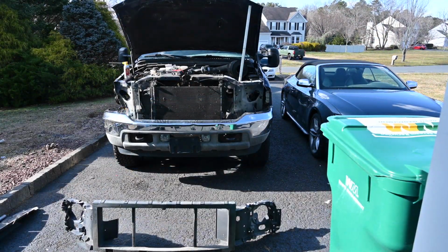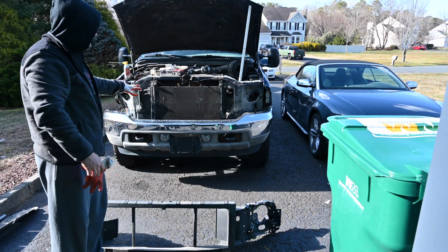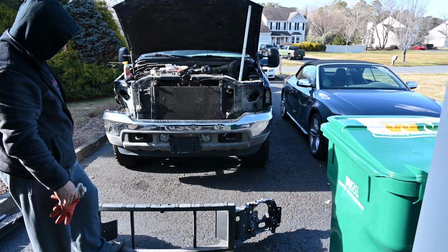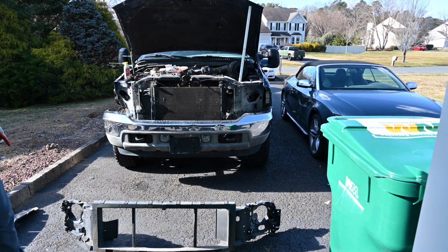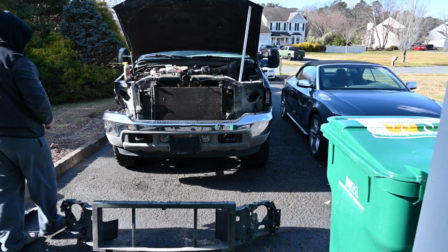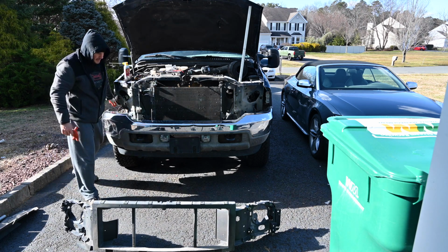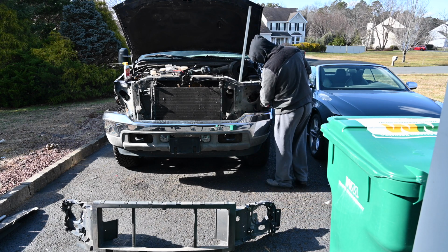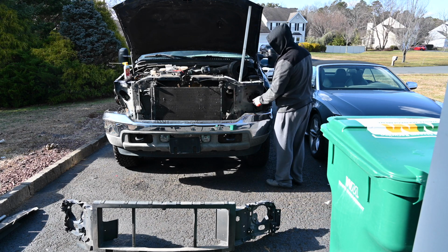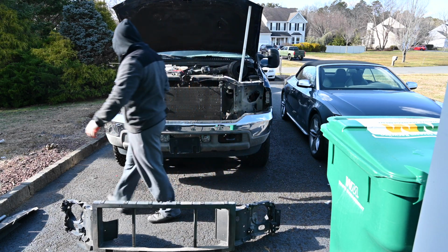So you guys can see we got this part off right now. So first thing I'm going to do before I do anything else on the truck, because this is the last thing that I need to get, is the last part. We are going to see if we can source one. So I'm going to look for a part number, see what we could find. Then last thing we need to do on this truck is, this is actually pushed in a little bit. I can tell now because this side is straight down. So this is part of the frame or the radiator support or something. But either way, it's not a huge deal.